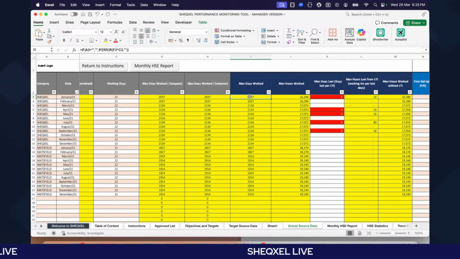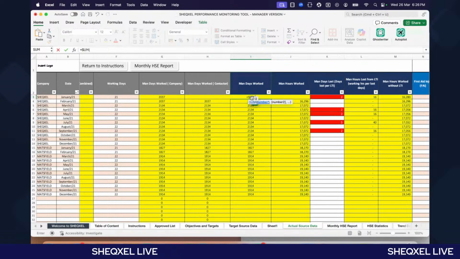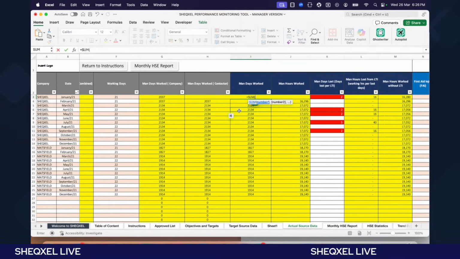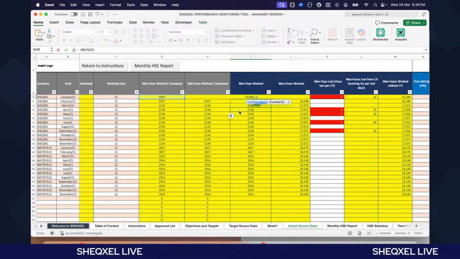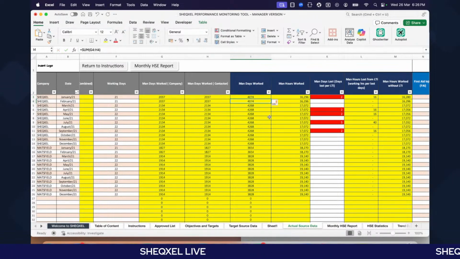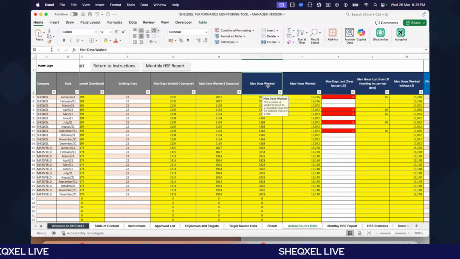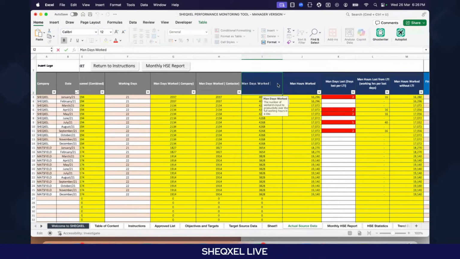So we're going to put in the sum function in here, because now we are summing up both man days for both contractor and company, right? So G3, sum function. So G3, the colon, and H3. We could just use a plus sign as well, but we don't want to do that. All right, so we've done this. So this actually is the total man days, right? So we can equally qualify it properly, combined, because we don't want people to be confused.